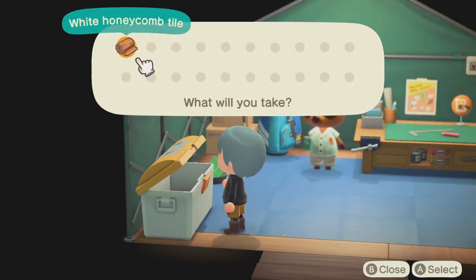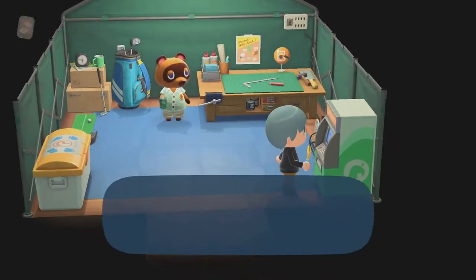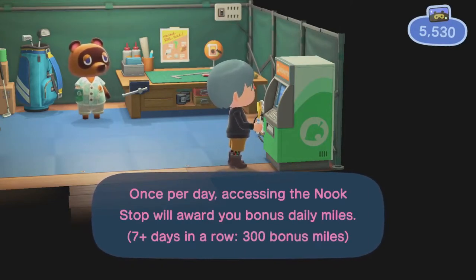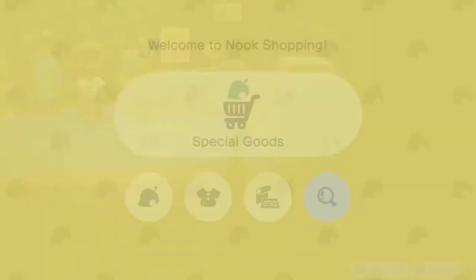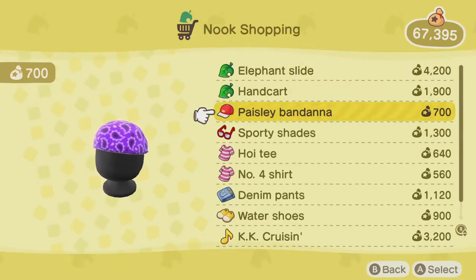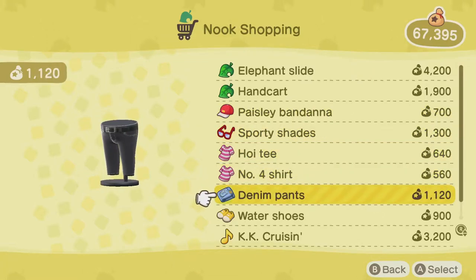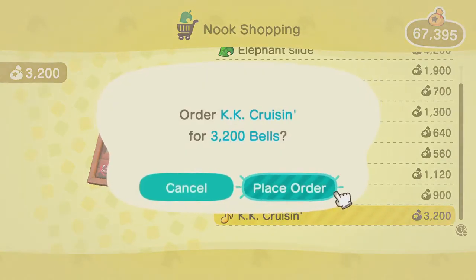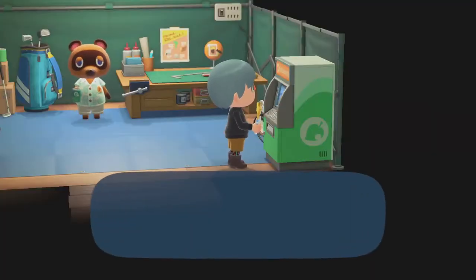Another cardboard box and white honeycomb tile. Let's see what the Nook ATM can provide us with today. There's more points for us. Alright, let's go shopping. An elephant slide. I don't think I could rock that. Denim pants. Yes, yes, yes. We gotta have our favorite song. That's how that works.